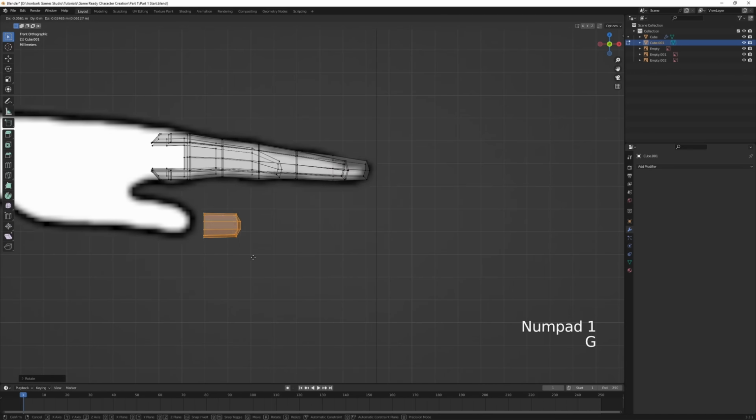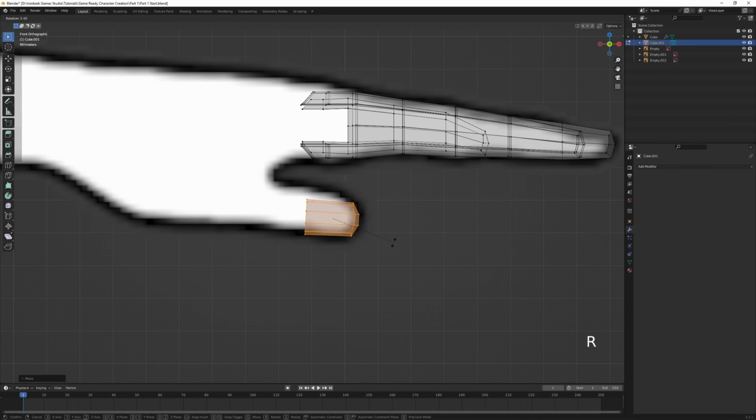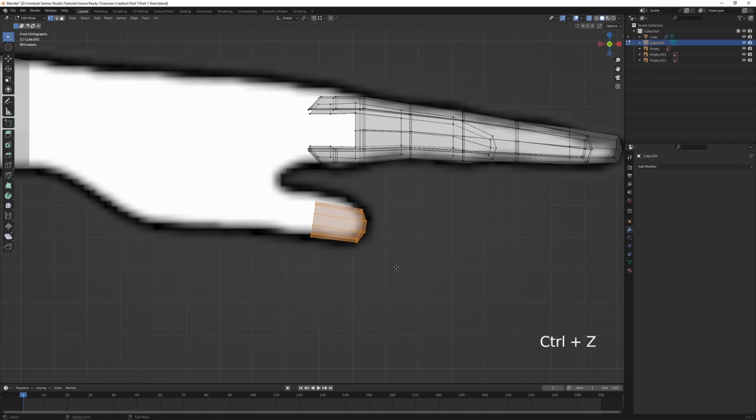Go into side view, and we'll pull this down here. And we might just rotate it a little bit like that. Oops, press H to hide. Just going to undo that. Pull there. Going to grab the tip and just sort of scale it up. And then we can just extrude this back along the thumb.